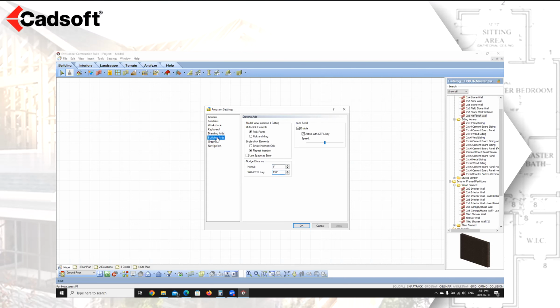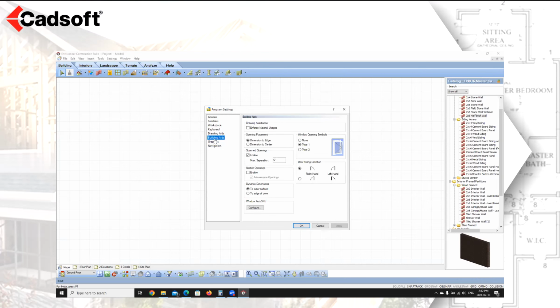I'm just going to take a look at the building aids as well. So in here, you can also adjust how you want the elements to be displayed on your screen. So opening placements, are you going to be dimensioning to the edge or to the center of the openings? Do you want your spanned openings? When you're adding in spanned openings, whenever they get close together, you can adjust the separation there. So you can make adjustments to how those are going to be inserted.